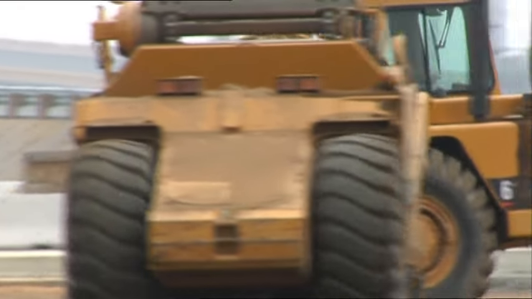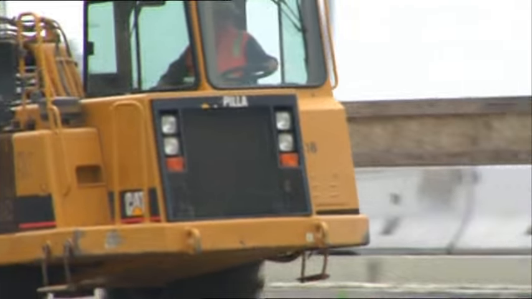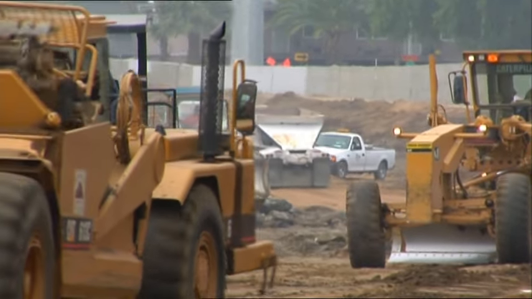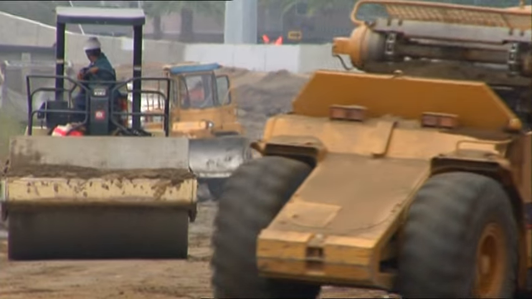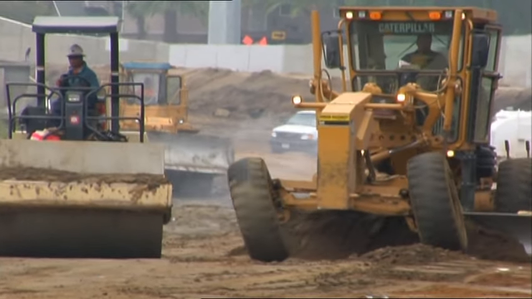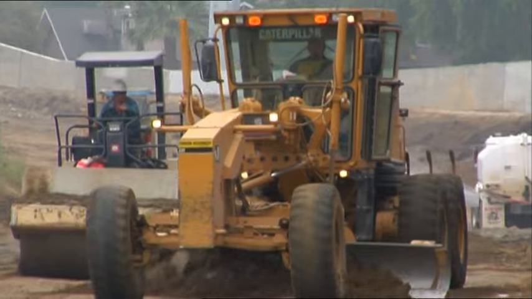This machine is called a grader. There are lots of different kinds. They all clear away earth so that the road is flat. Then the road roller makes it even flatter. They can move a lot of earth, especially this one. Let's have a closer look at how it works.